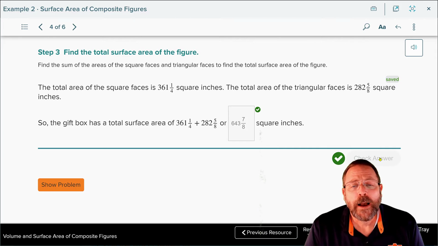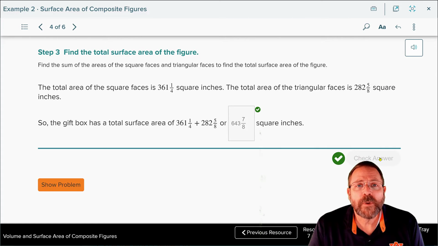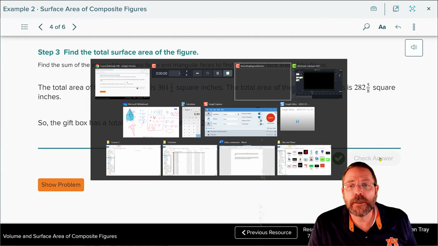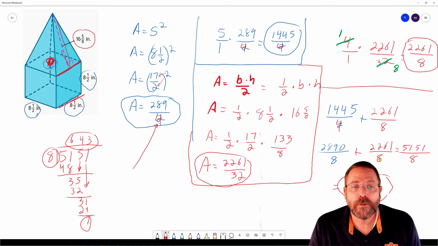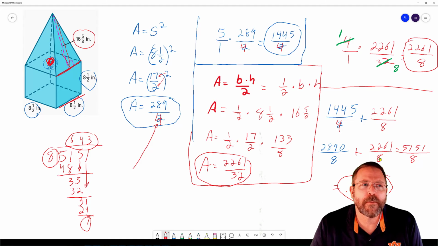I leave those mistakes in there just because I like y'all to see that yes, Mr. Reeds does make mistakes too, and I want you to understand how I go back and find my mistakes. And my mistake that I did right here when I went back and looked through it was that I only squared the numerator. I didn't square the denominator in my very first shape I was working with. Squirreled the whole problem on me.